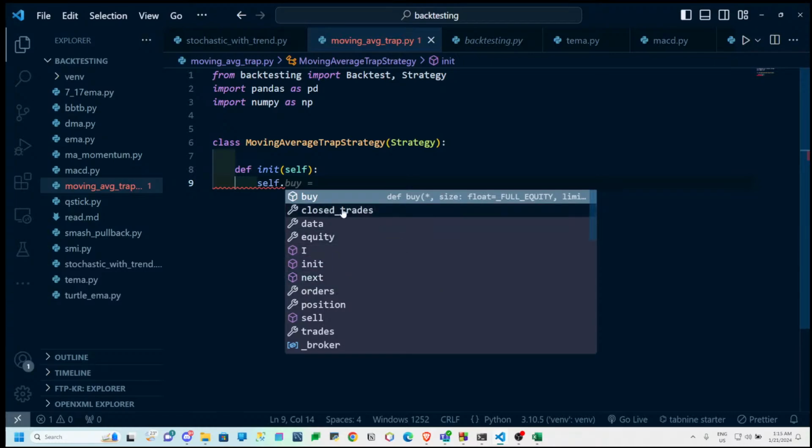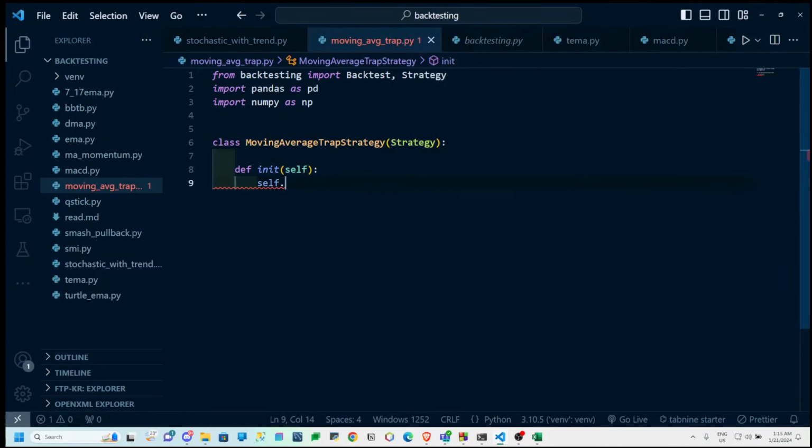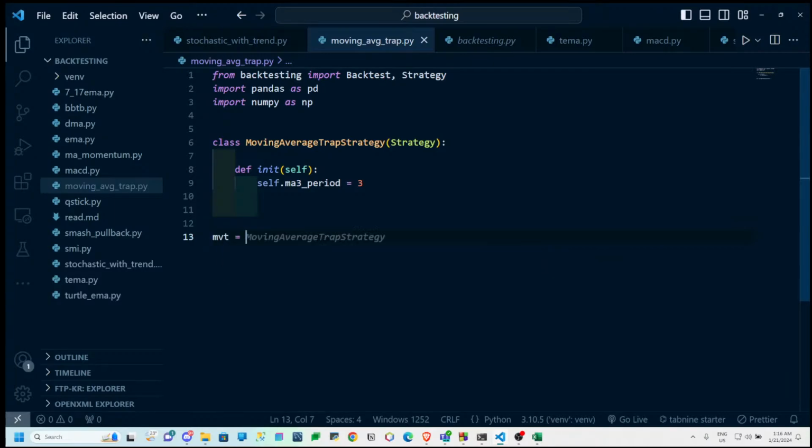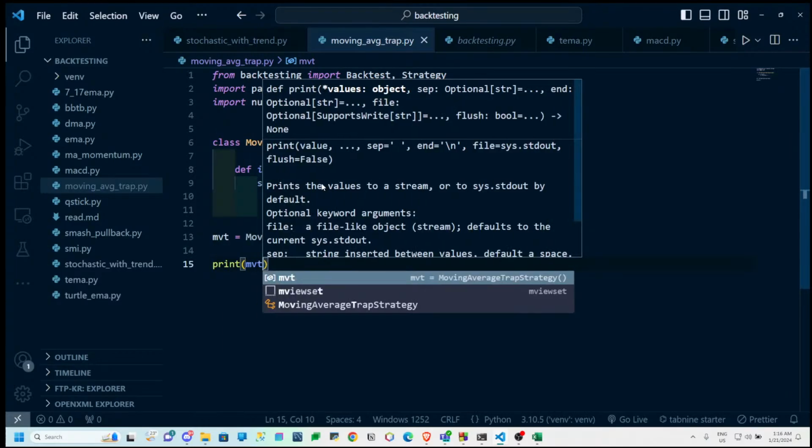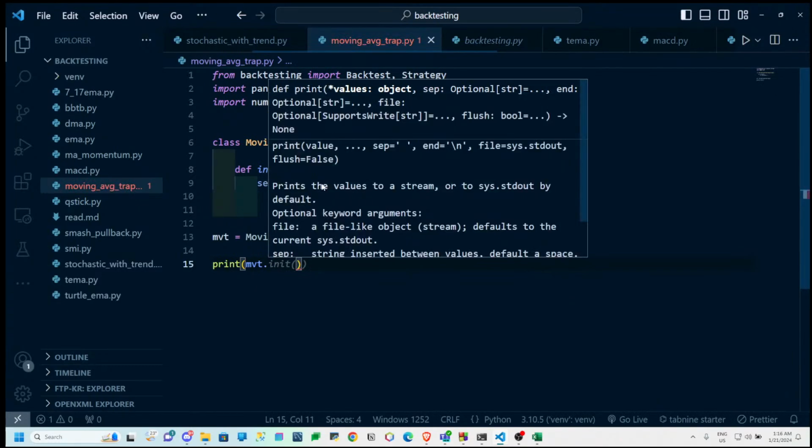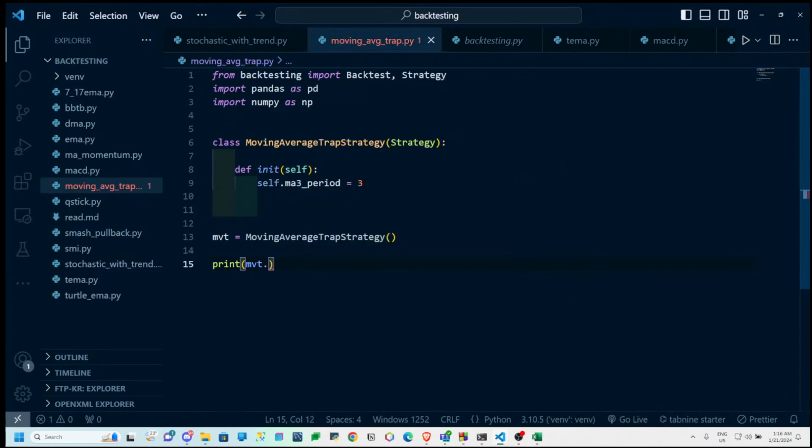Let's say I have created an object, like ma3 period equal to 3. Once I create an object from this trading strategy, or from this class that I just created, let's say mvt equal to, I'm just creating an object, and let's say print mvt dot ma3 period.